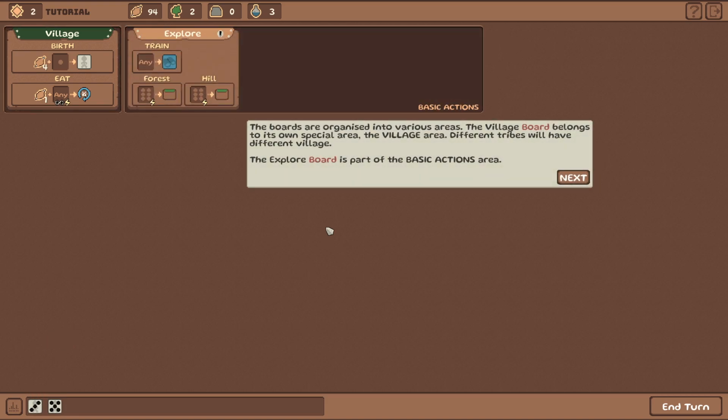The boards are organized into various areas. The village board belongs to its own special area. In the village area, different tribes will have different villages. I saw that, yeah, there's different kind of like classes that you get to pick right away maybe in the full game or maybe even in the demo, I'm not sure. The explore board is part of the basic action area.